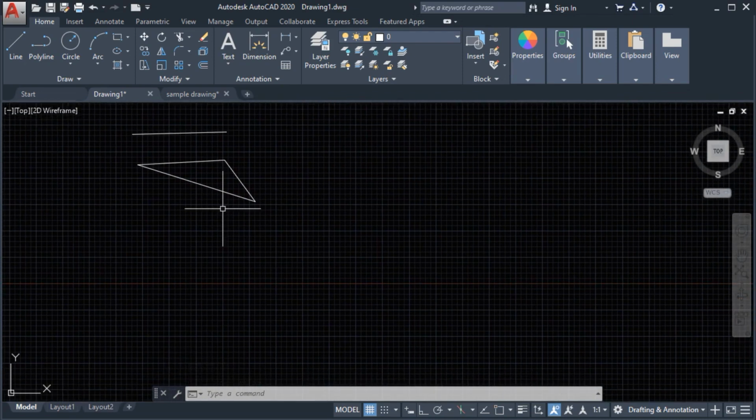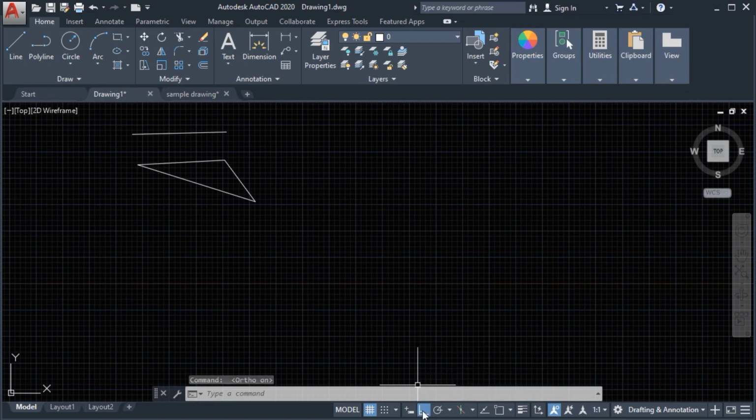Another way is to draw a line with a precision. So here we are going to use the Ortho Mode. We can find the Ortho Mode here in our status bar. So this is our status bar, and this is the Ortho Mode. At the moment our Ortho Mode is turned off, so we can select this to turn on.